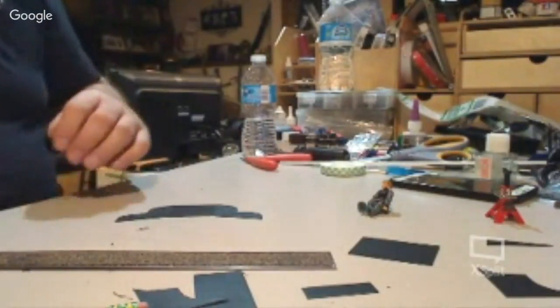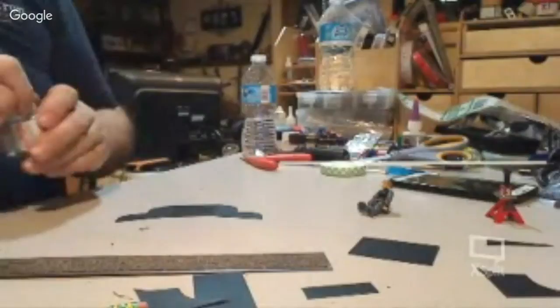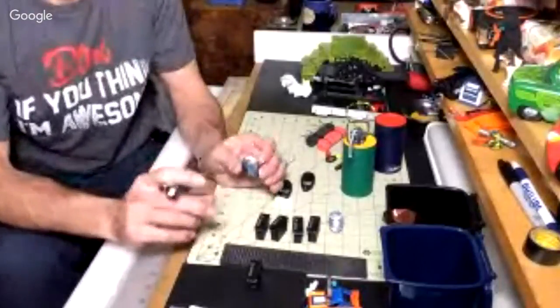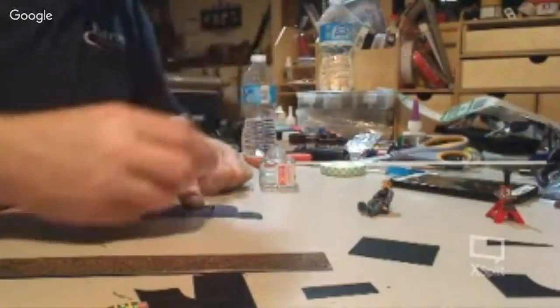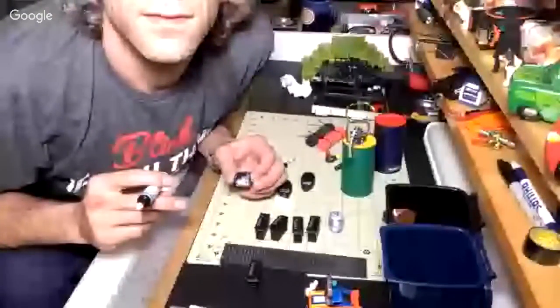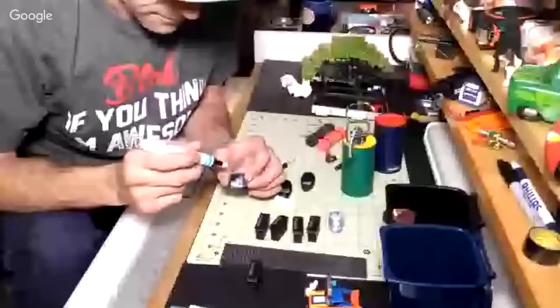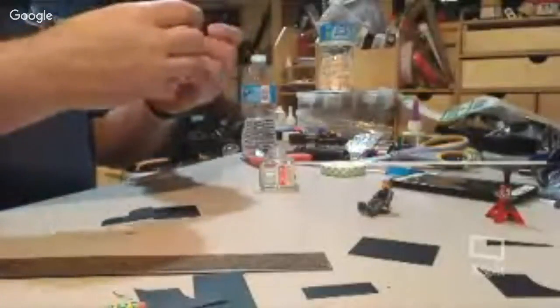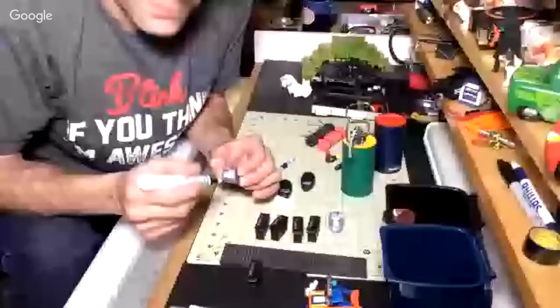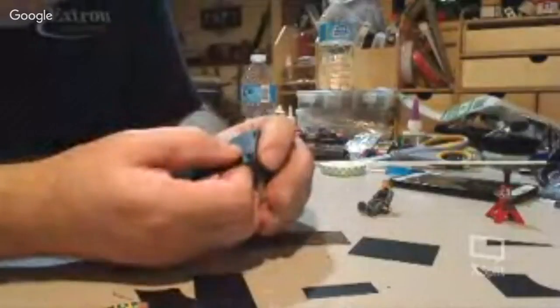Now the trick is going to be to glue them together and for it to actually stick there. I found little Irwin clamps, the little woodworking clamps work nice. Yeah, but when you're putting it on an angle... I find the black styrene, for some odd reason, is softer than the white styrene. You mentioned issues gluing them together. Yeah, it melts faster. Seems to, anyways. So I'm going to bend down while I'm gluing.